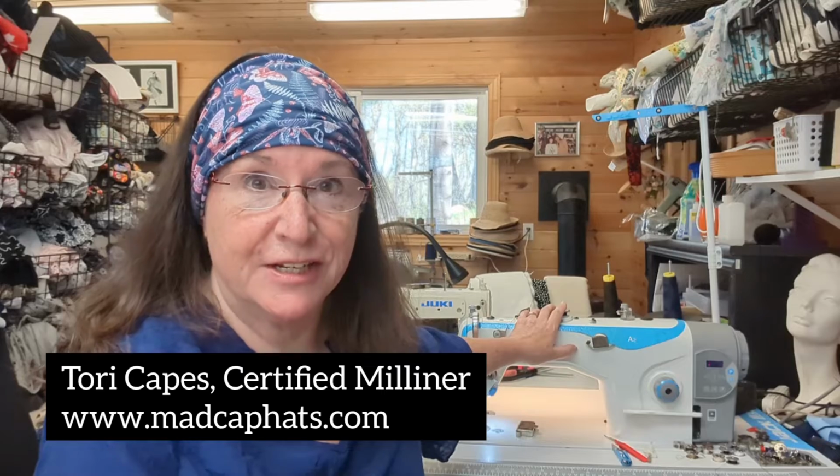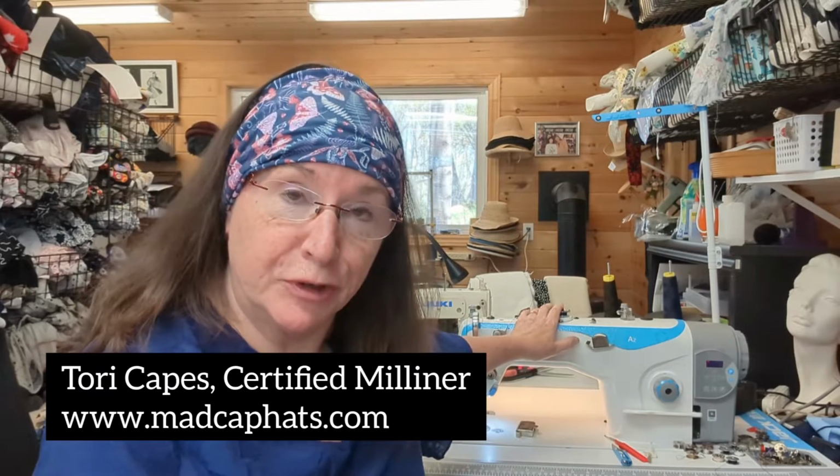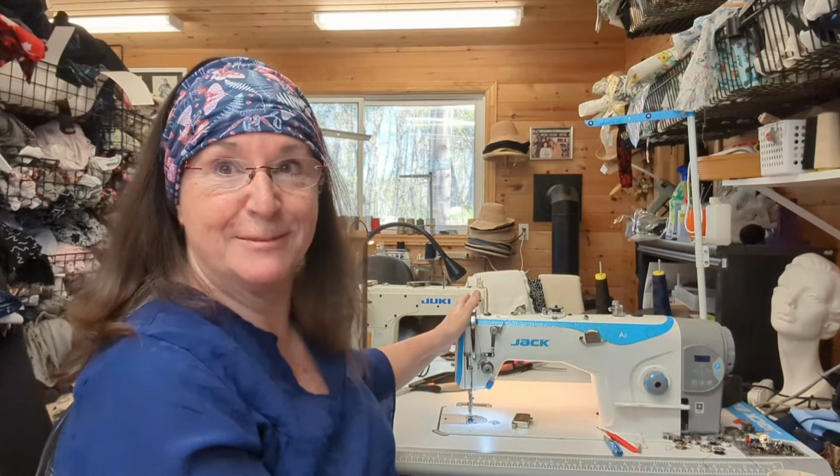I sure love my industrial sewing machine. It's been a real game changer in my sewing business. And if you're thinking of getting one, I have a sewing exercise that will help you make the transition from a home machine like that one to an industrial machine like this baby here.